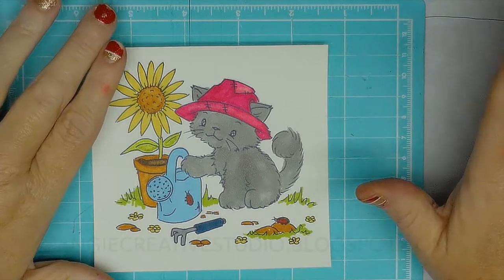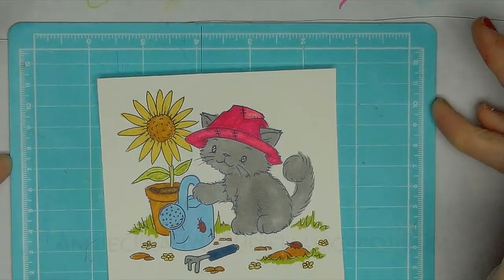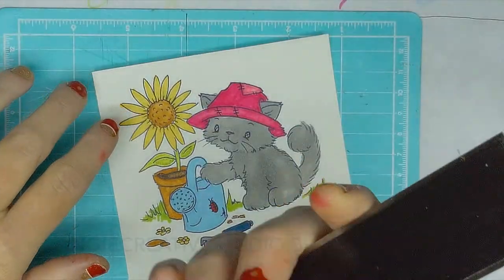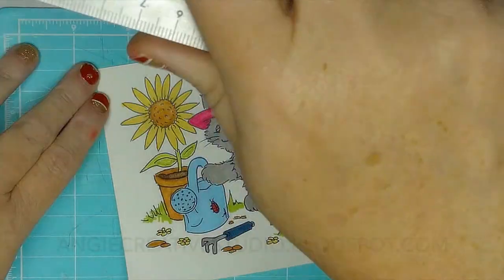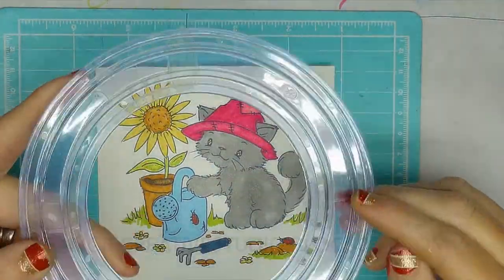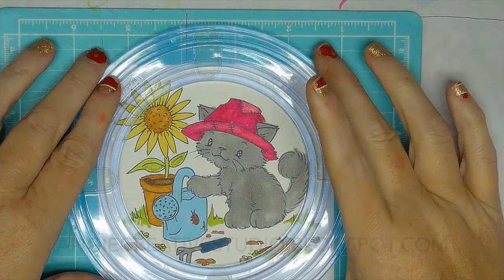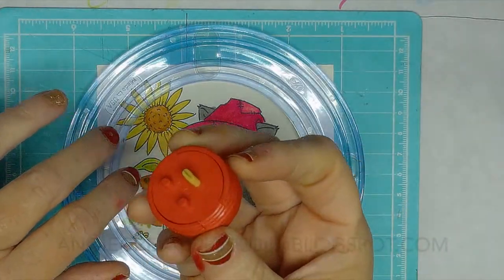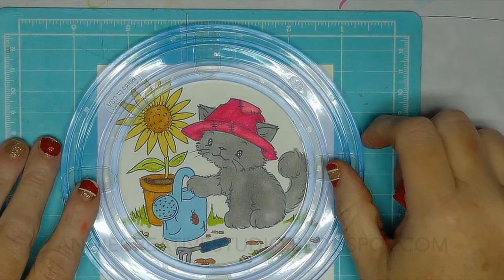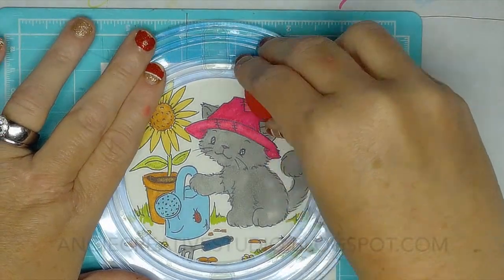But I am going to be using a little Memory Keepers magnetic mat. I mean, it's magnetic, but I probably won't be using the magnetic. I am going to use a Creative Memories Circle Kettle System with the little red one. And I'm just going to line this up like I want it, and I'm going to cut some of the image. I know, but it's just what it is.